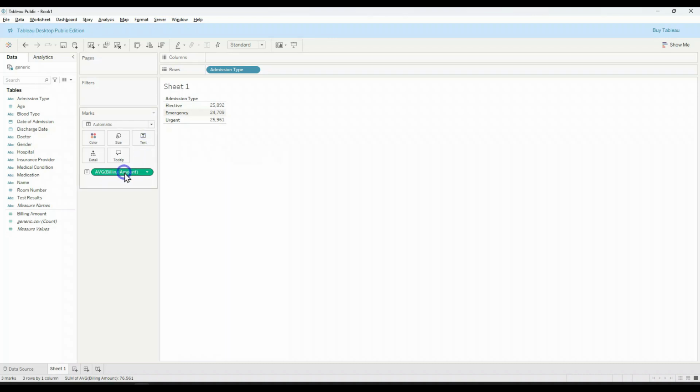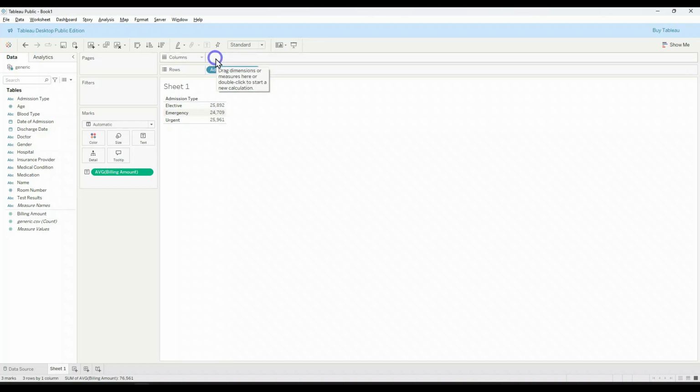You can bring things here and have them apply to the size of some element in a graphic, or you can bring them here and have them apply to a color in the graphic. We'll see examples of that in later work, but right now understand that the marks card is the place where we bring elements in order to do something specific with them on our sheet, especially quantify them.